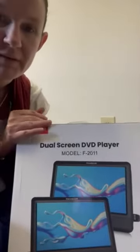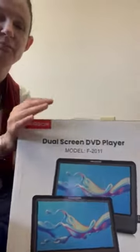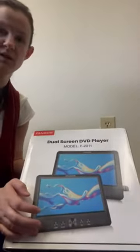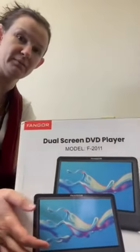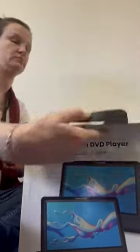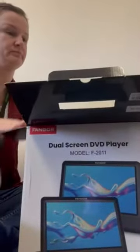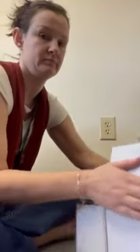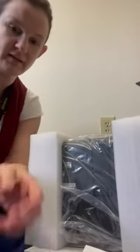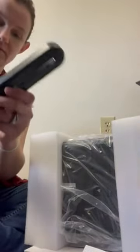I am going to open and test out my dual screen DVD players. I got these for my son so he can watch DVDs in the car to keep him a little more occupied. This thing, don't know what that is yet. Put it back in the wrapper for now.